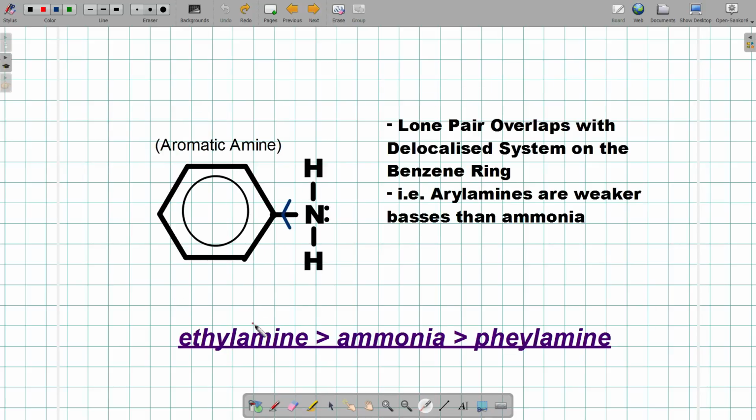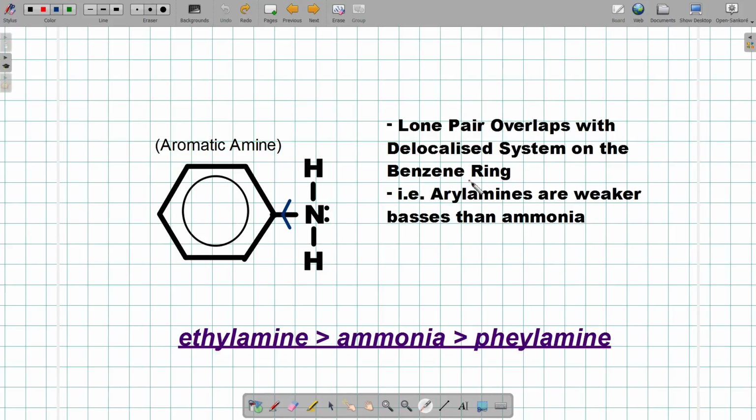But they're not as strong because of the lone pair on the nitrogen here. One thing we'll learn in aromatic chemistry is the benzene ring. I'll go into more detail when we go over the topic. I don't want to sidetrack too much, but they have a delocalized system of electrons above and below the ring of the carbon ring here. That's what the circle is representing. So there's a very high electron density here, and we'll explain why that happens in aromatic chemistry when we go over that.